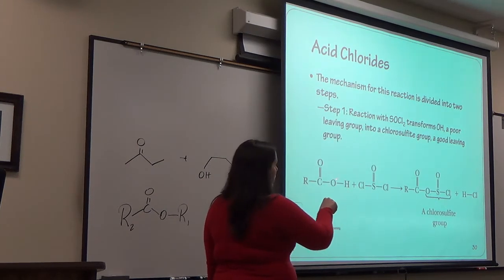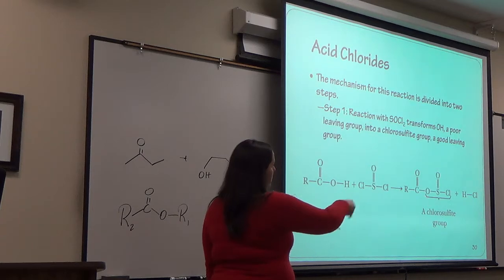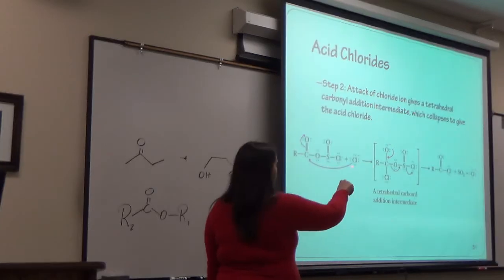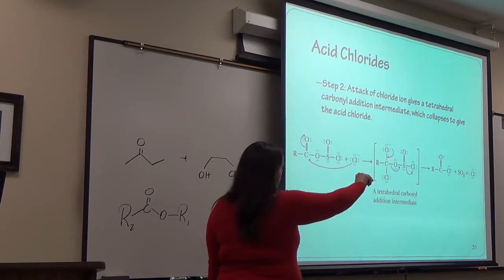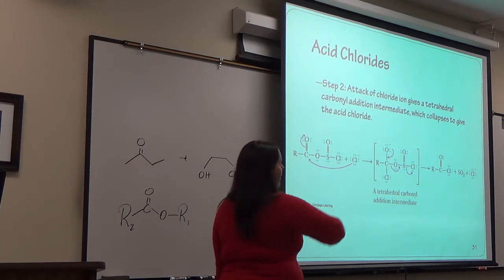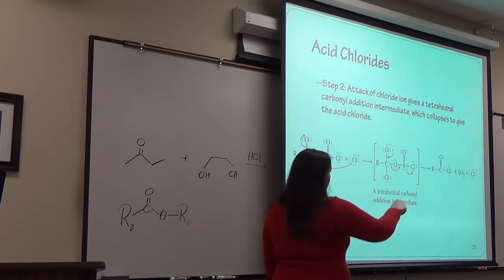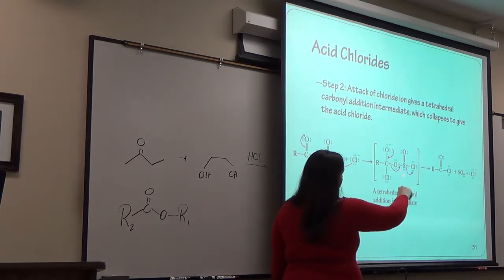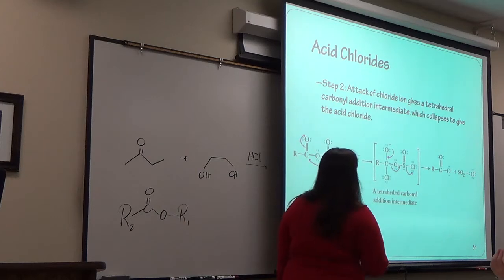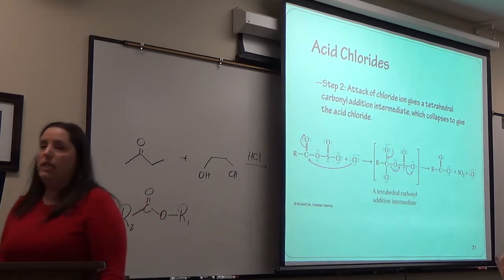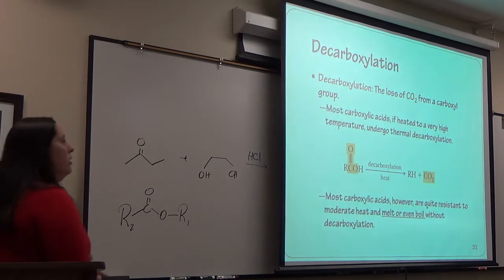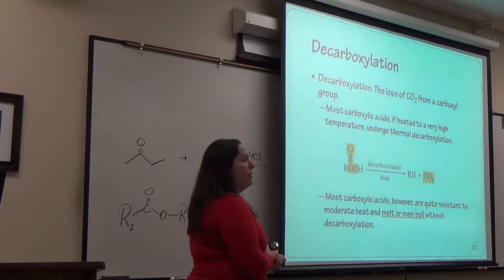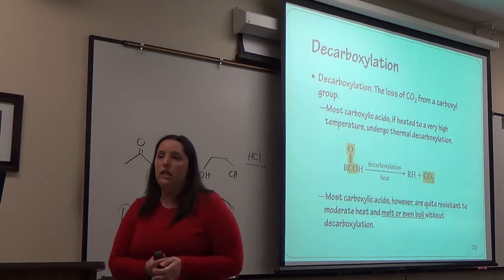So you're converting the OH to this chlorosulfite group. That's the first step. And then the chloride ion acts as the nucleophile, attacks, opens, and then this closes, because you do get that back, so you see that in this intermediate, this closes, and then the leaving group leaves. And of course, it leaves as SO2, and then the Cl minus, which is going to pick up a hydrogen to make HCl. So that's the acid chloride. That's a really common reaction, and we'll do more on that in chapter 18.